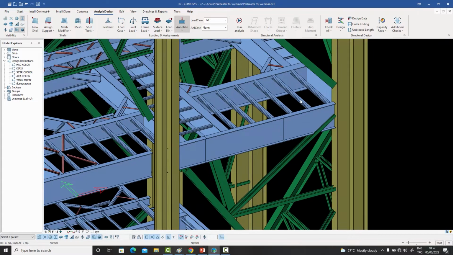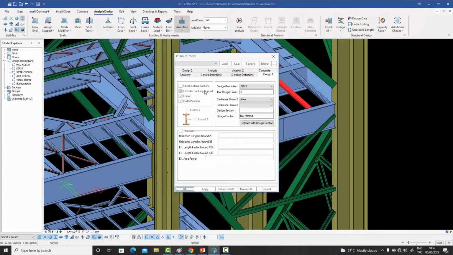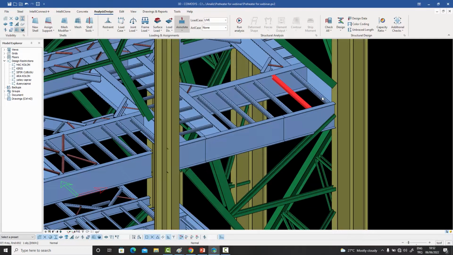Now we talked about this feature called, let's go back to the design tab, and as we said, provides buckling support. So if I were to remove that for, let's say, this particular element, and this one now does not provide buckling support, and if I were to go to my unbraced length again, so this is the strong direction, and let's press 3 to see the weak direction, you see that in the weak direction it has now skipped that element. It's telling me that there's a red portion in the beginning, then there's a larger green portion, and then there's the final red portion for that element.